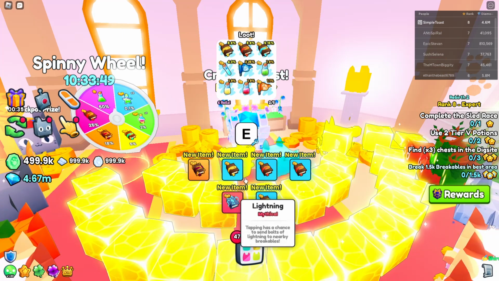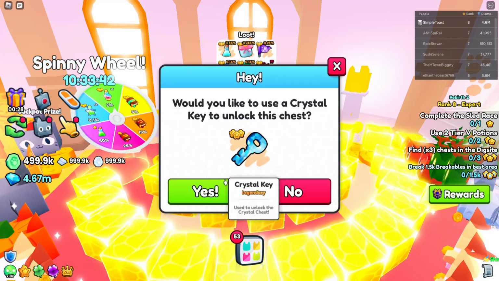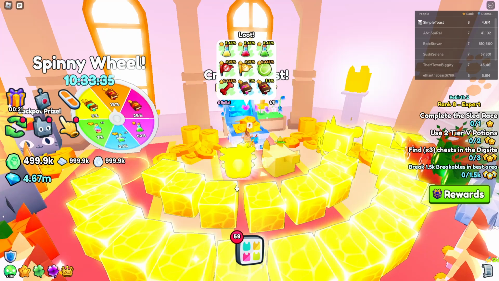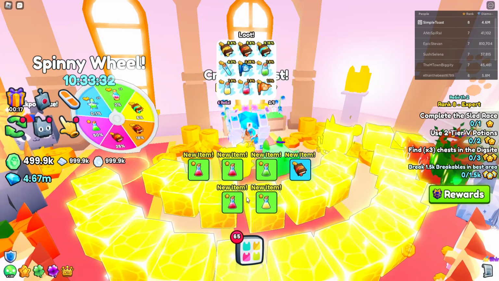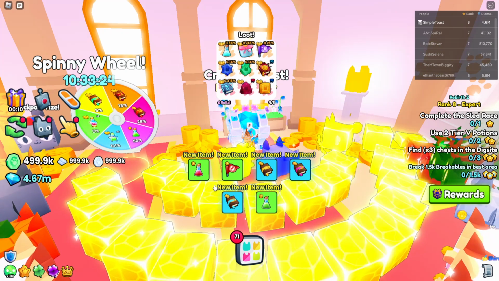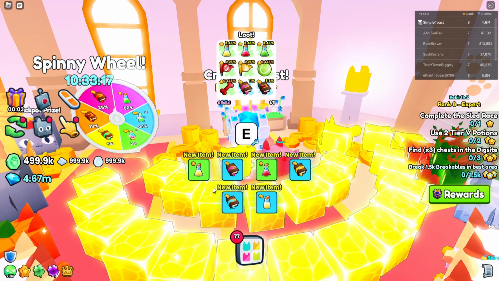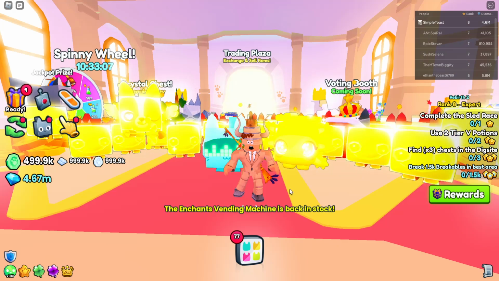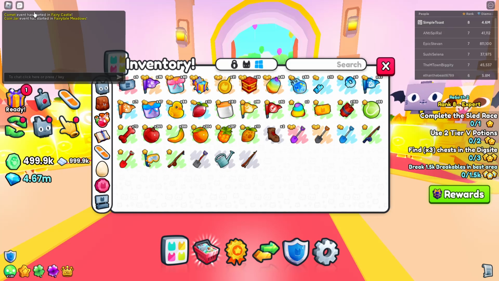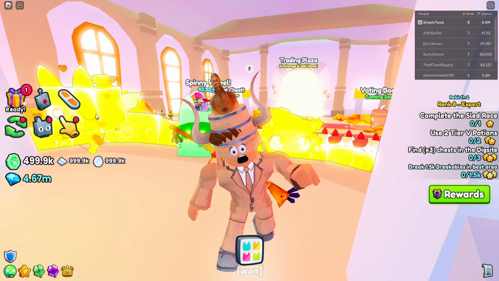Just like that, guys, we have a lightning mythical. And another key. Alright guys, we ran out of crystal keys, but we did get a lightning mythical, and I guess that's alright. We didn't get our gems back from that, but we will make it up with another trading montage where we get more and more profit each time.